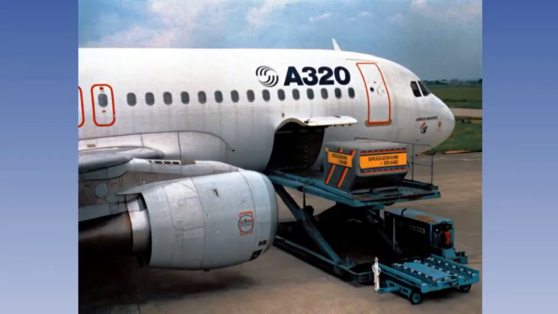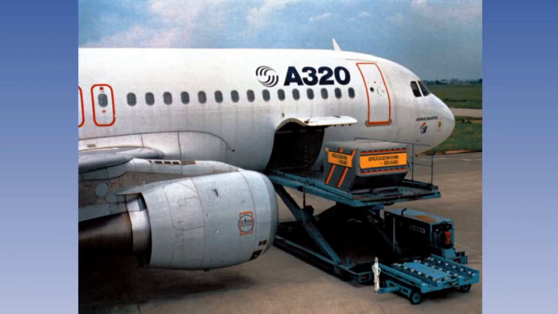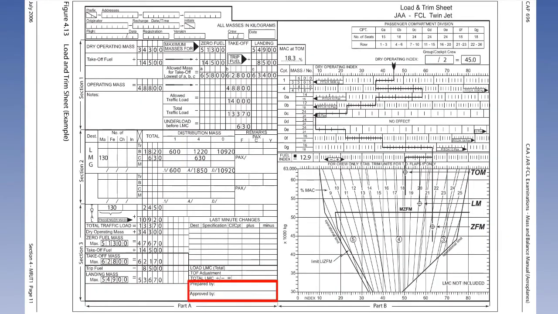Welcome to the subject of mass and balance, which you will find is essential to a pilot's preparation for every flight. The subject is closely linked with aeroplane performance. Your preparation for flight departure must include completed mass and balance calculations. The flight cannot depart unless the mass and balance has been calculated and checked. The operator of an aeroplane is responsible for preparing and completing the relevant mass and balance documentation prior to flight. The aeroplane commander has to check and sign that the mass and balance documentation is correct as part of his flight preparation.